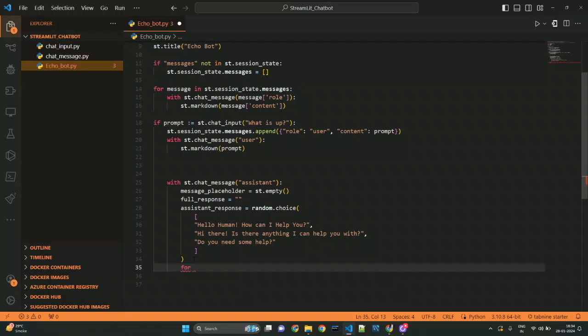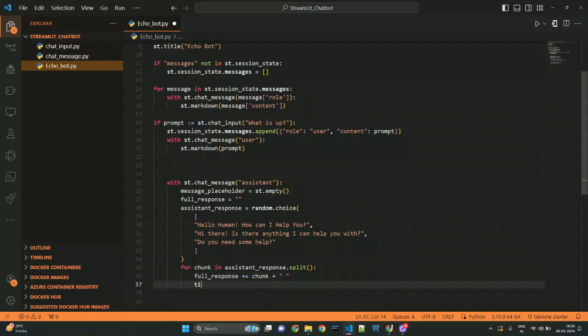So let's say for chunk in assistant_response.split(), and then the full response, full_response, plus equals chunk plus, there will be a space, right?